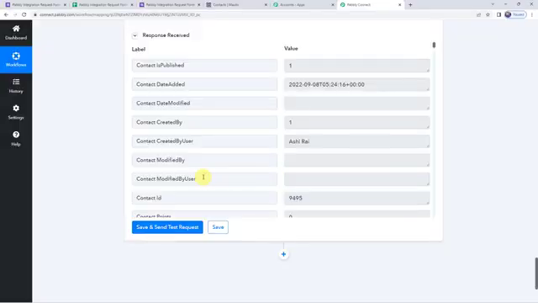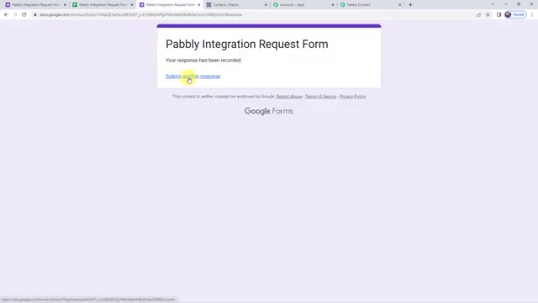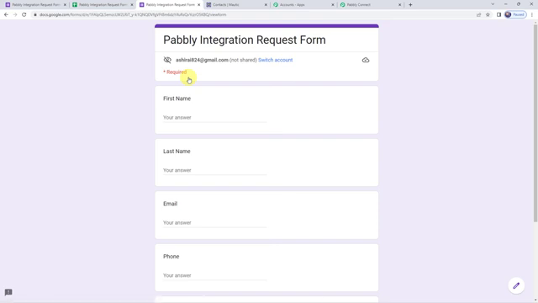Data saved successfully. Okay. Now, as we have set up an automation, this is a one-time process. Next time, whenever the form will be filled and the details are captured in Pabbly Connect, automatically a new contact will get created into your Mautic account. So let us check this in real time whether our integration is actually working fine or not. For that, I'll just move to my Google form once again. And here I'll be just entering the response from some other customer.